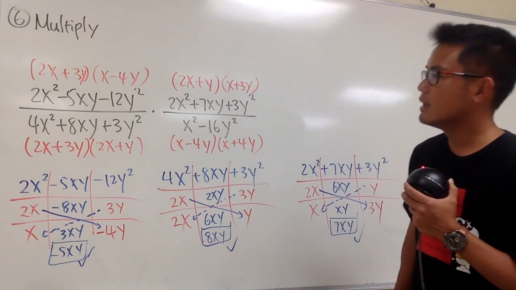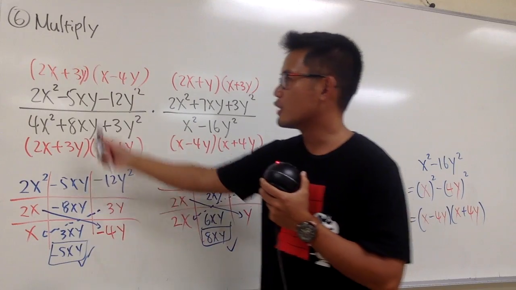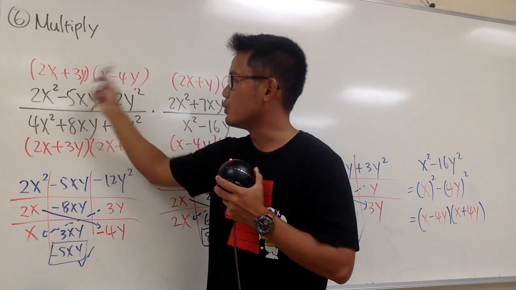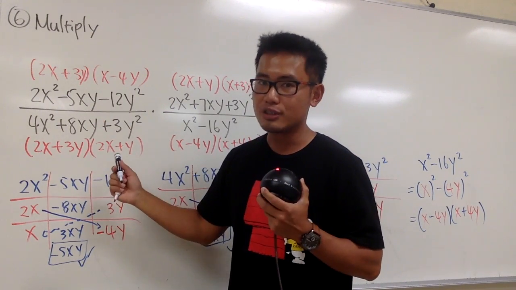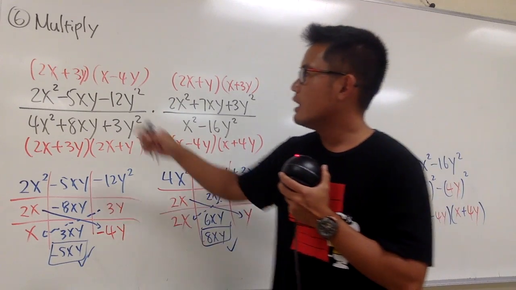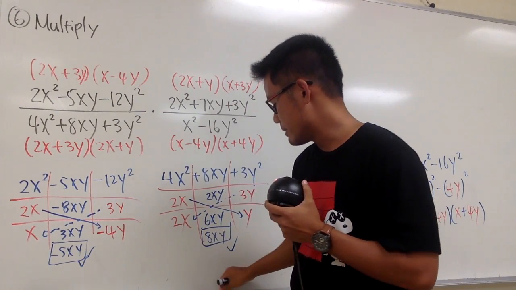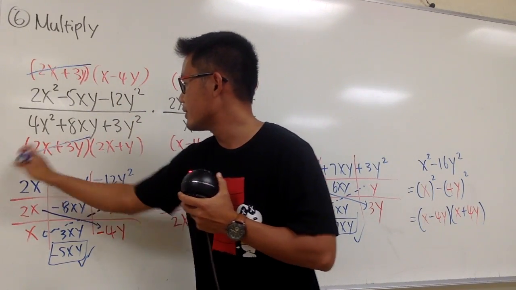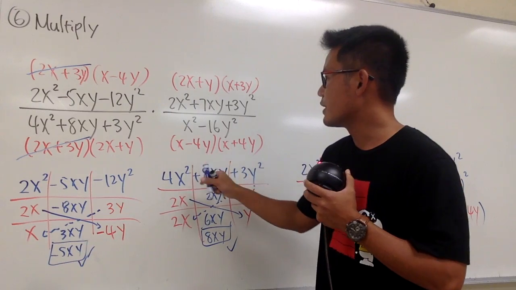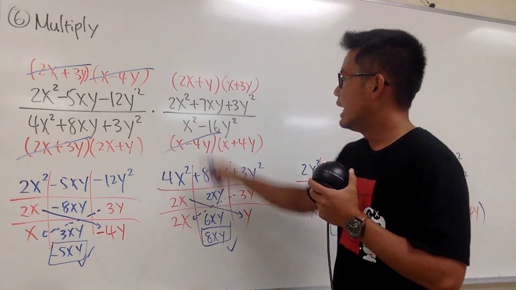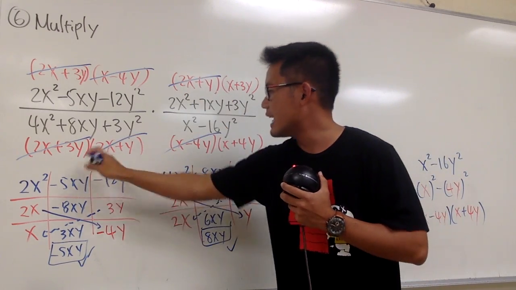And now, is there anything you can cancel out? Hopefully, right? This is how to do it, starting with this one first. This is 2x plus 3y, and we do have a 2x plus 3y right here. Even though it's from the same fraction, we can still cancel them out, okay? As long as it's a factor on the top and a factor on the bottom, they're exactly the same, we can cancel them out. So do that here and here. Next one, this is x minus 4y, and I see that we have this right here, so we can cancel them out. And how about this? This is 2x plus y, and we have that right there. So we can cancel this out with that.